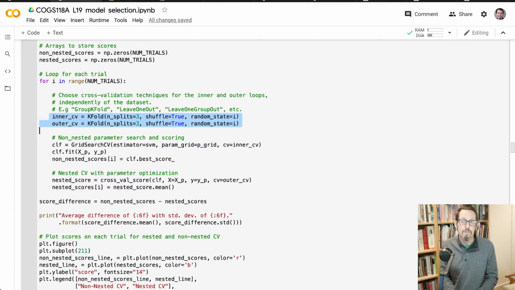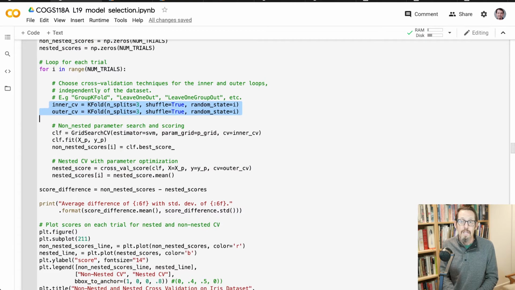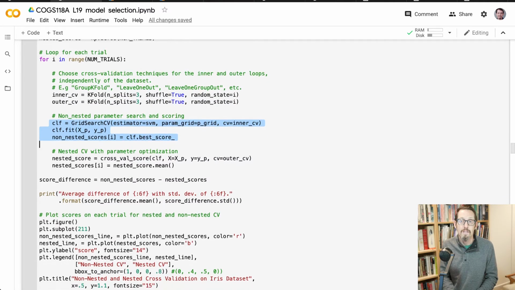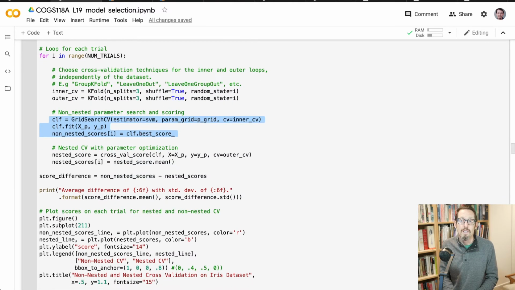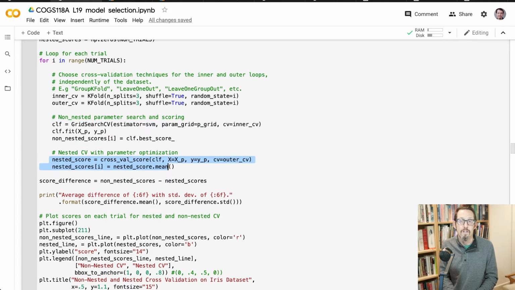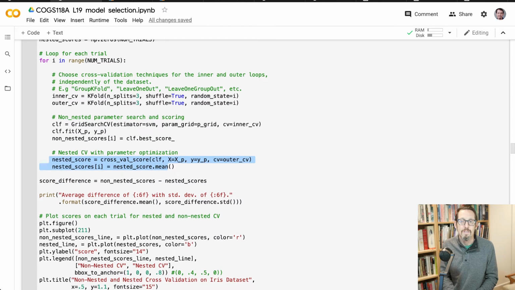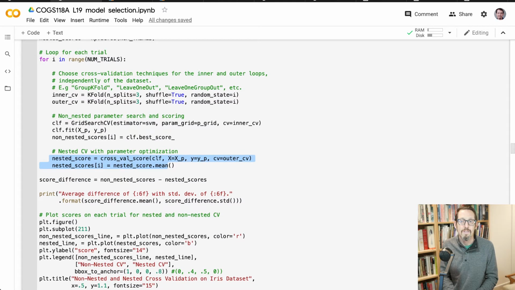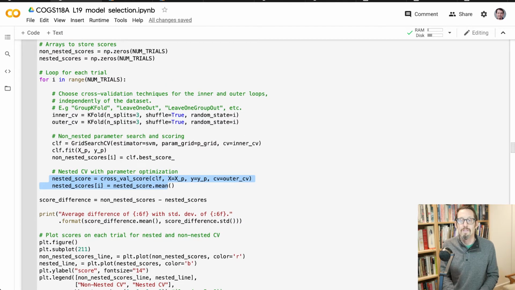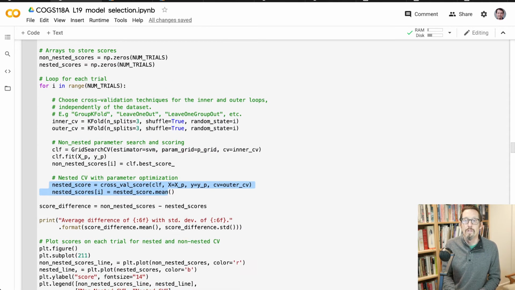So we just make 2 cross-validators, and we do a grid search on one of them, and on the other one, we run a cross-val score.